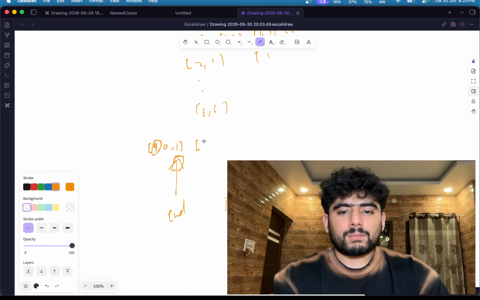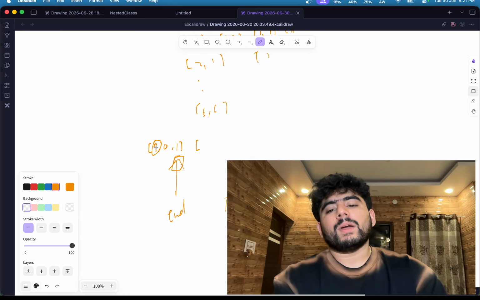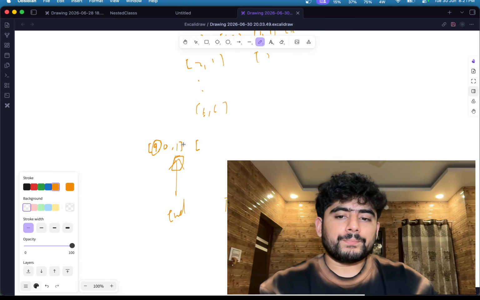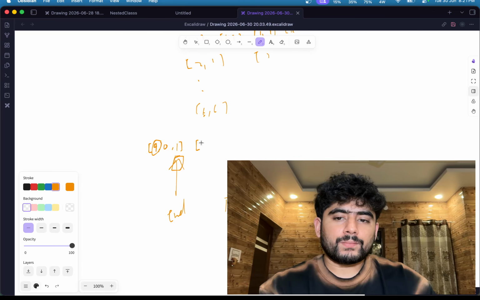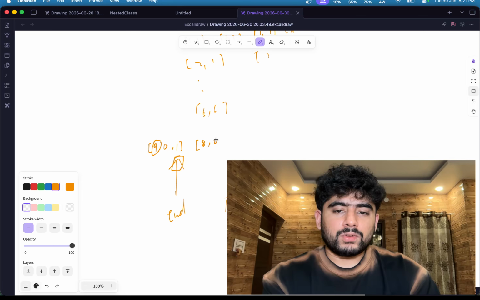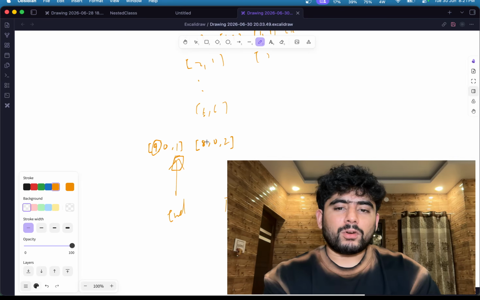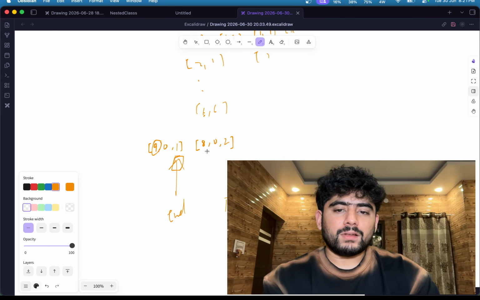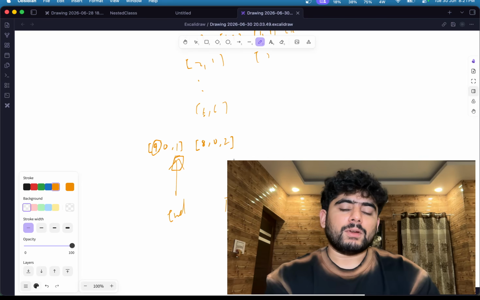Because we are going to sort the array by maximum value, say we then see something like 8 comma 0 2. It is possible if the second value is negative.